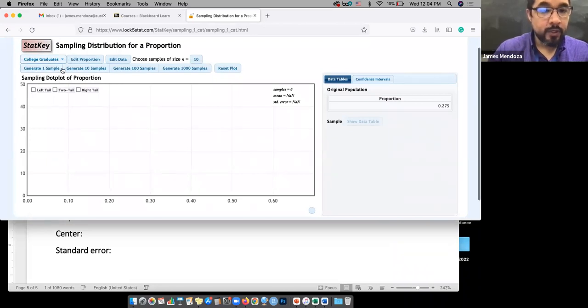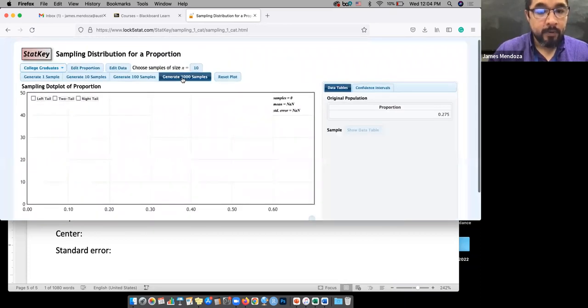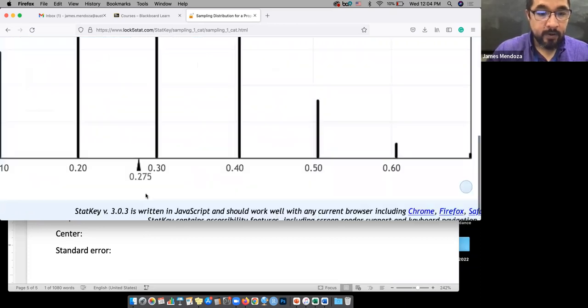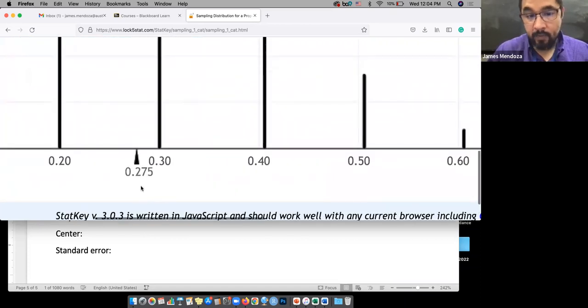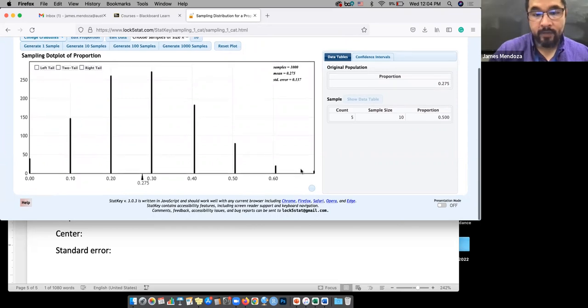And then here are your choices. Do you want to run just one sample, 10, 100, or 1,000? Again, I'm going to go with 1,000, and boop, it's going to generate 1,000. Now, some of them are guessing too low, some of them are guessing too high, but you can see collectively they're estimating, they hit it right on the money, right? As a group, all 1,000 samples are centered at about 0.27. It's pretty roughly bell-shaped, maybe a tiny bit skewed right, but we'll forgive that.